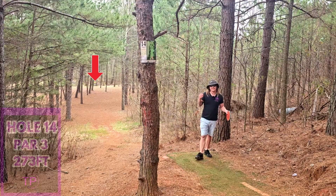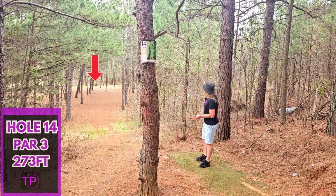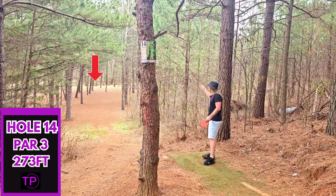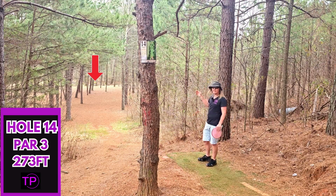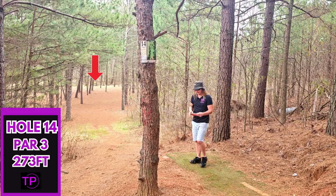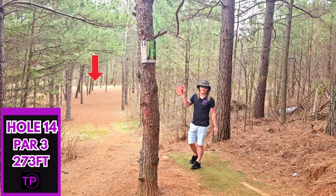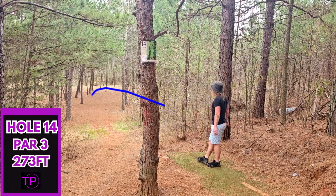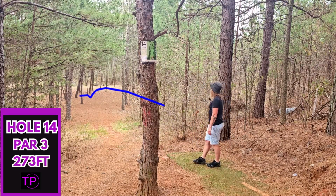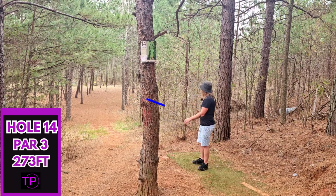Hole 14, this is a gorgeous hole, 273 feet, slightly downhill, dead straight, kind of a tunnel shot. It does have a low-ish ceiling, so I think we're gonna rely on some ground play, but we are gonna full send our Envy. Slide up there. Or slide right into a tree.